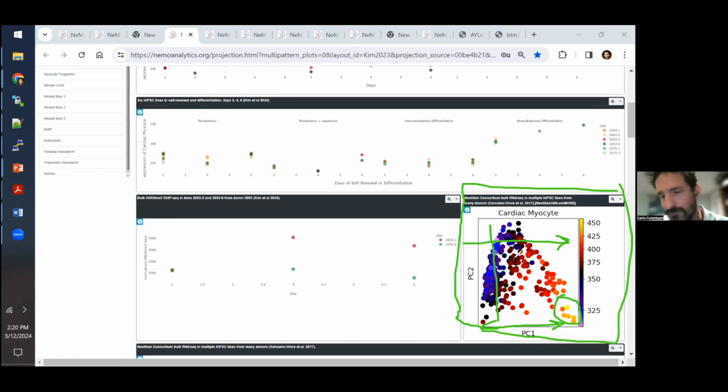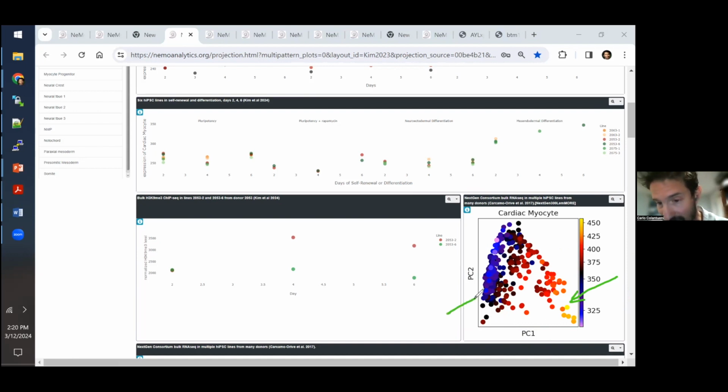So this shows that the PC1 of 300 lines in pluripotency aligns with the strength of their cardiac myocyte signature. Again, way before any cardiac myocytes exist. And so that cardiac myocyte signature is probably a proxy for the very large BMP-driven mesendodermal signature that we know to be very high at this end of things.